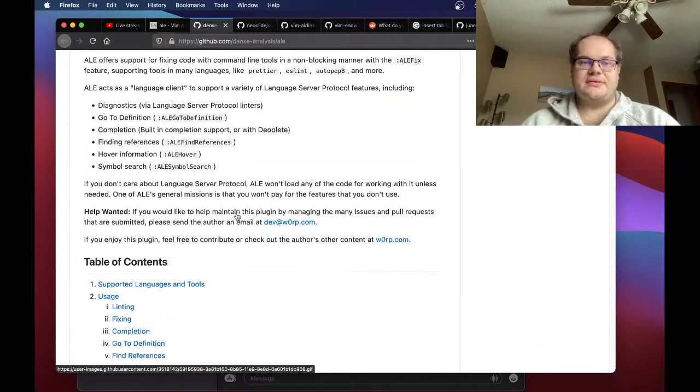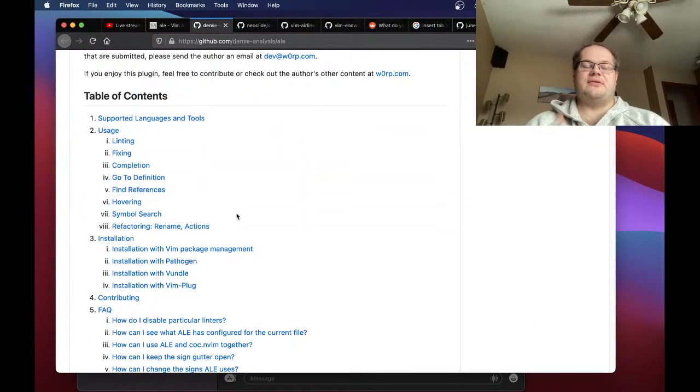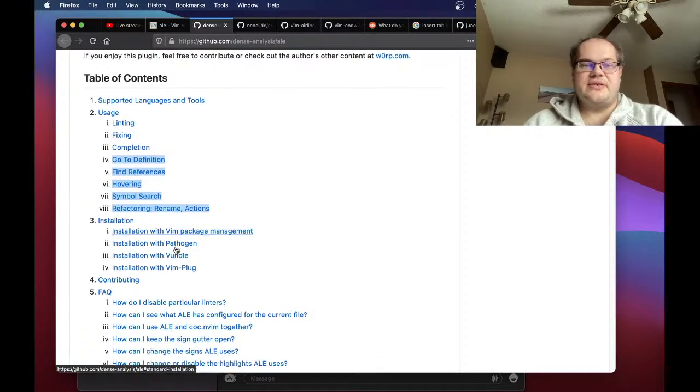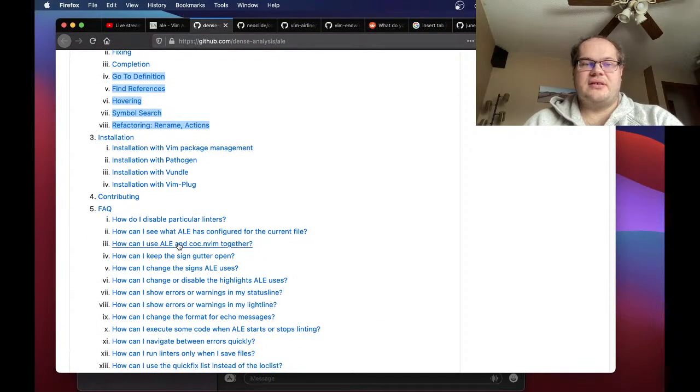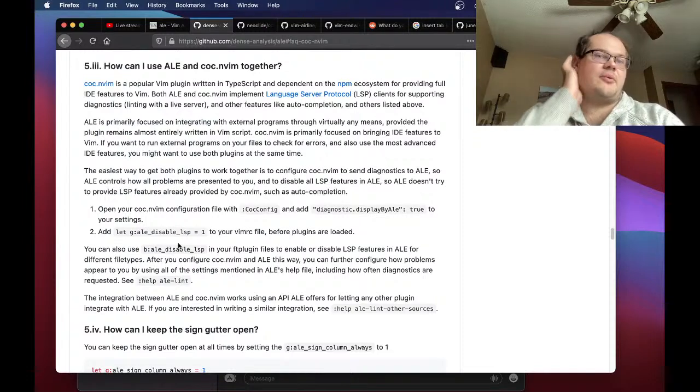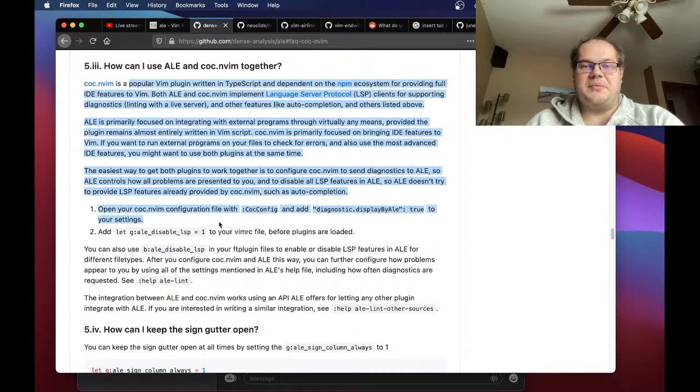And so ale I like to use for linting and fixing, but not for any of these other things, right? And so if we go here, yeah, how do I use, implement LSP, blah, blah, blah, right?